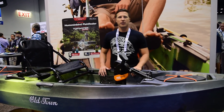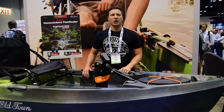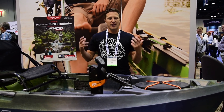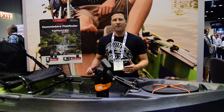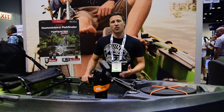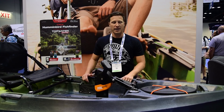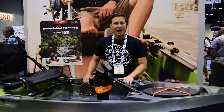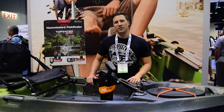We're really excited about this boat. If you haven't put it all together yet through our teaser campaign, this boat's all about being a small, nimble, lightweight, easy to carry, easy to transport, easy to maneuver kayak that fishes like a large boat. This thing is ultra, ultra stable. It features our new W hull, which is a tunnel or tri-hull design. And unlike a lot of our competitors on the market, this thing is not loud when you paddle it. It's not cumbersome. It doesn't sacrifice performance for its stability.